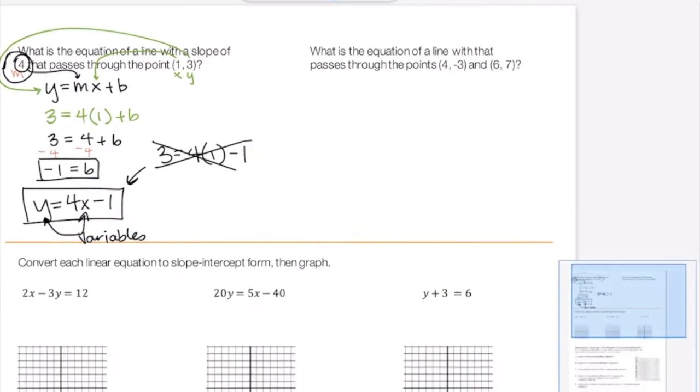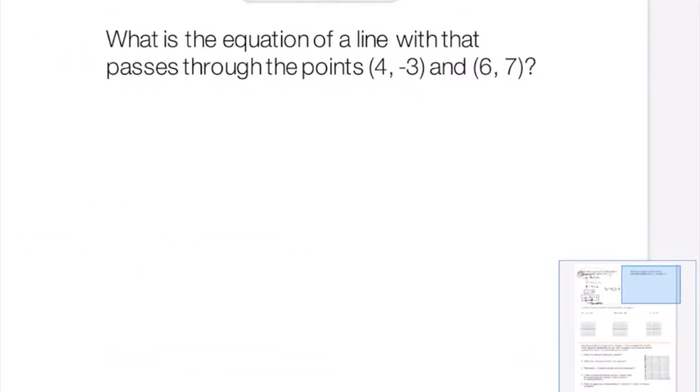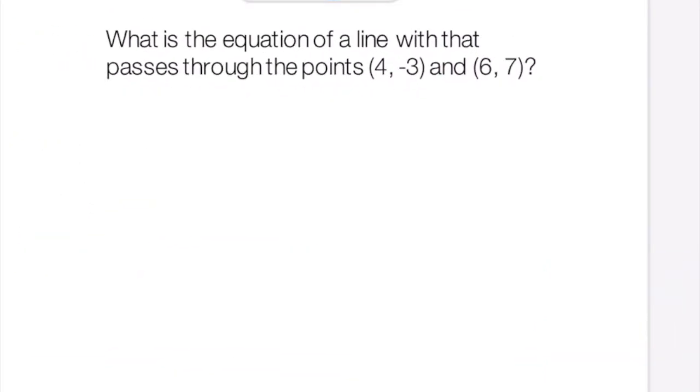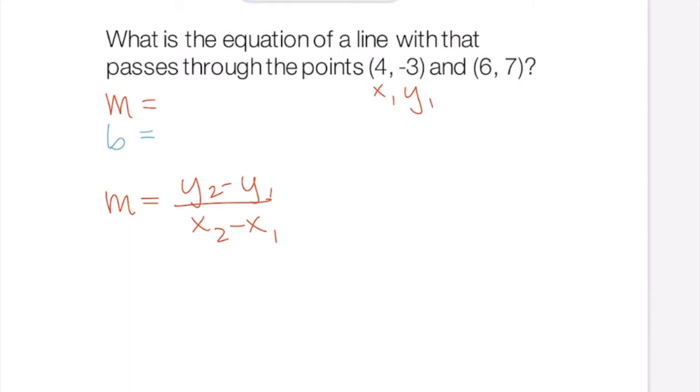Okay, and it gets a little bit harder for this one, but not too much. Now, notice what we have are only 2 points that are on the line. So we're missing both the m value and the b value. Well, we want to go back to the previous lesson because we can figure out the slope of a line. So let's do that. We're going to use the slope formula. So m is equal to y2 minus y1 over x2 minus x1. Let's go ahead and label our points. I'm going to say this is x1, y1, and here's x2, y2.